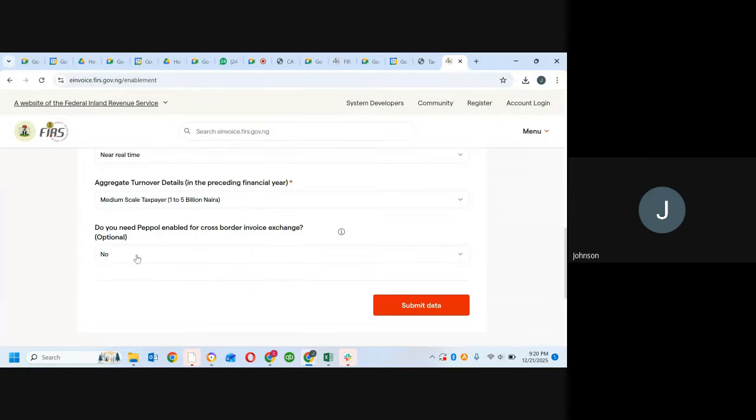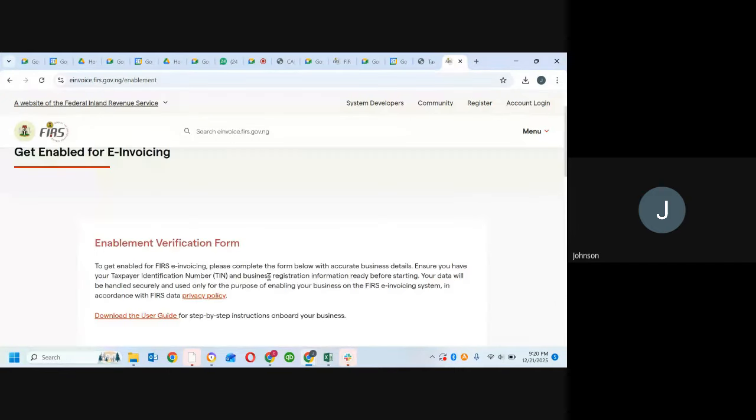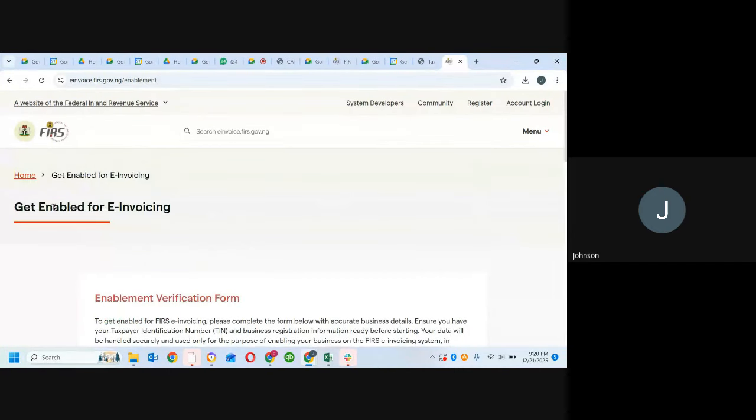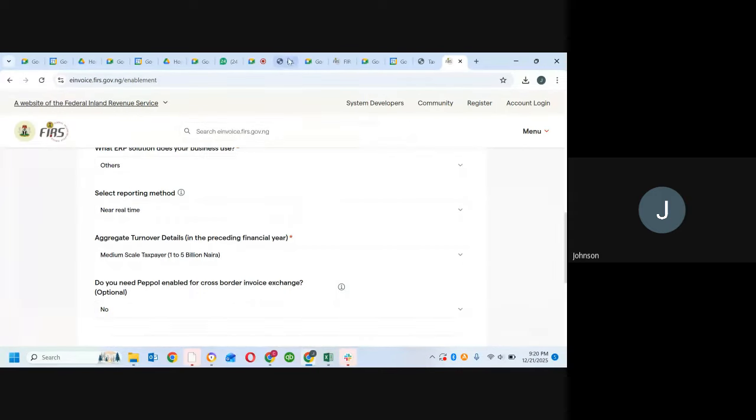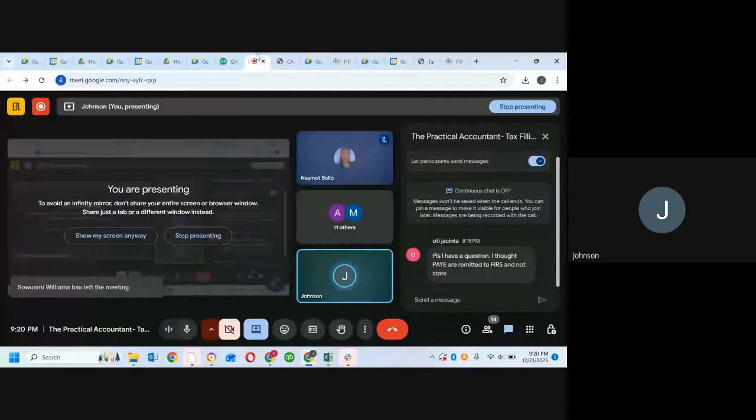You can put yes if you make international transactions, but if you don't make international transactions, just leave it at no. Then the next step is to click on submit, and automatically you get a mail in your email address that is attached to your tax promise. With that email address, you can finalize the setup for e-invoicing. So with that, we've come to the end of tax computation and tax filing.